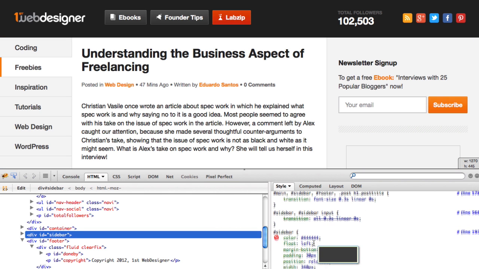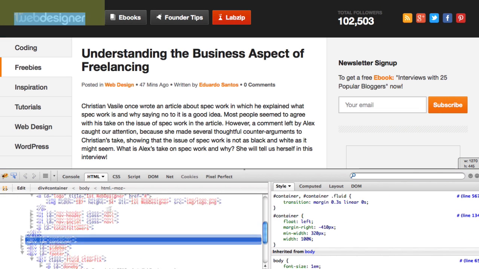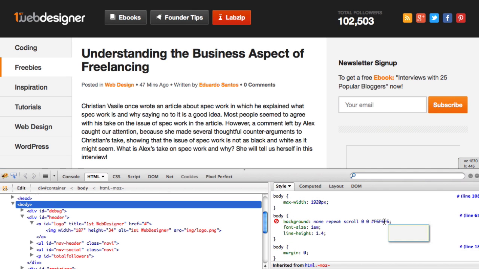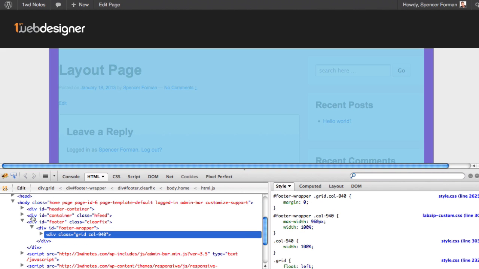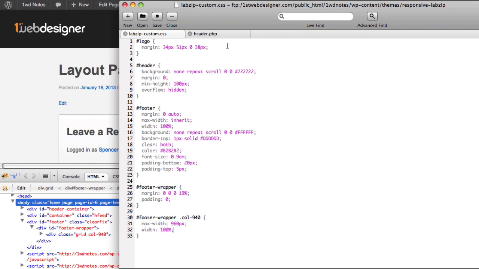And it seems that there's no color here, so we've got to go up a bit. No color there. We keep going up, maybe to the body. And there we go. So the body has a background of F6, F6, F6. Let's see what we've got here. We've got a similar situation, except ours is EF, EF, EF. So let's make that the same to start. I'm going to go ahead and copy that. Now my personal preference is that, again, if I can do alphabetical, great.